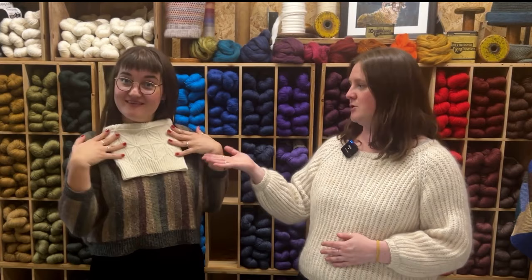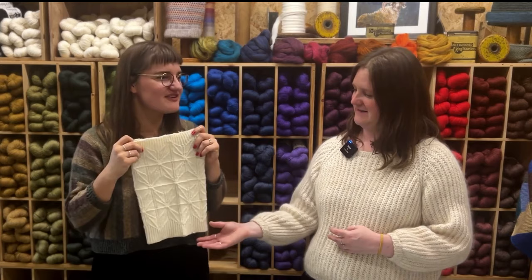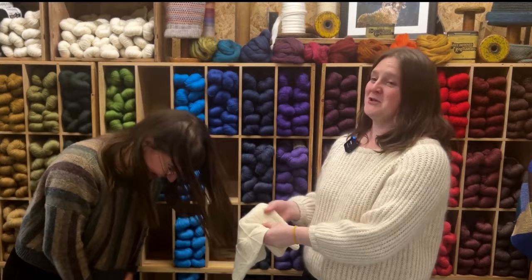This one is from Kate Davies' Sark book. And it's absolutely, what was it called? Gruggle? Gruggle, I think, yes. You just said to me, get the gruggle off the shelf, and I was like, what is she talking about? We call our things very strange names. No, I know. But gruggle is great.